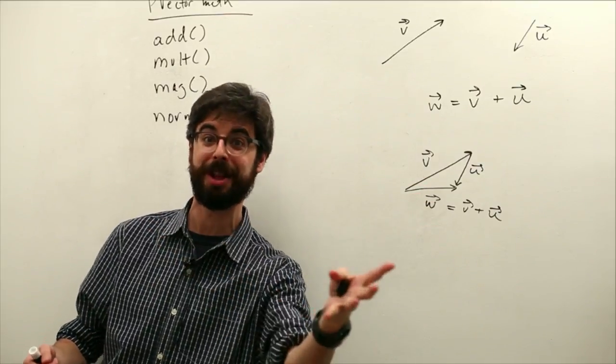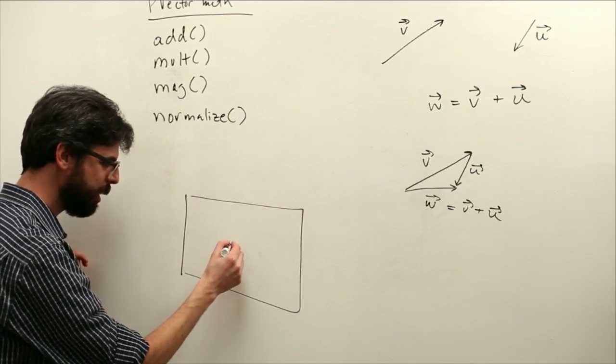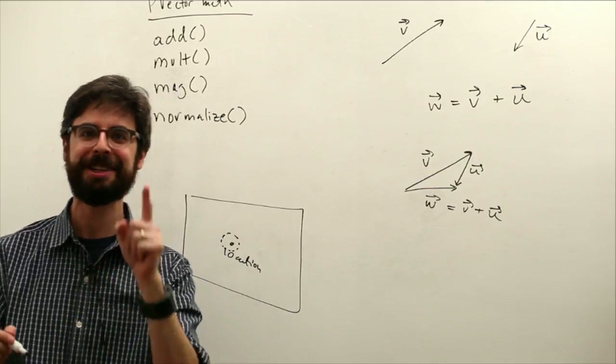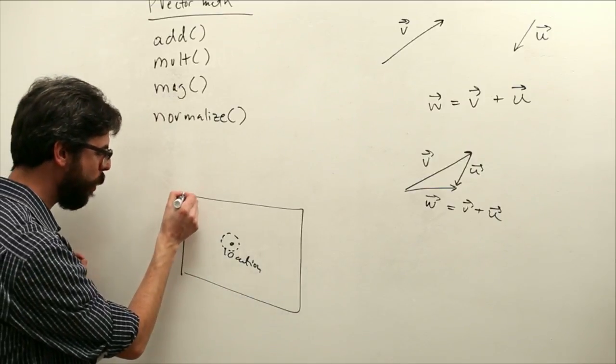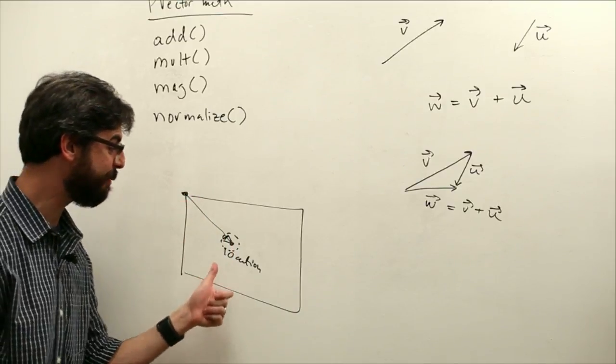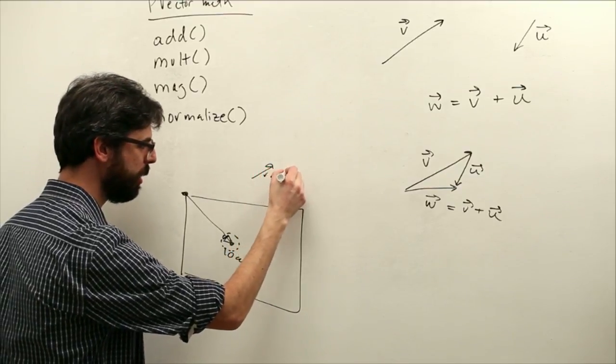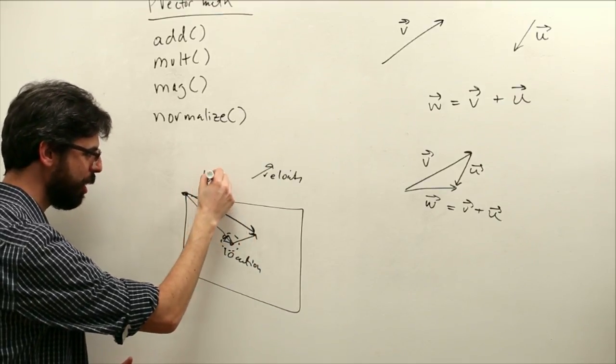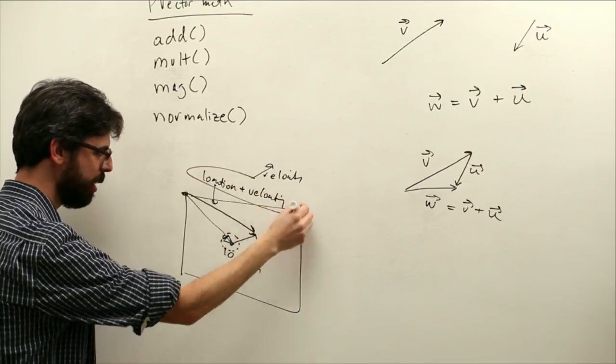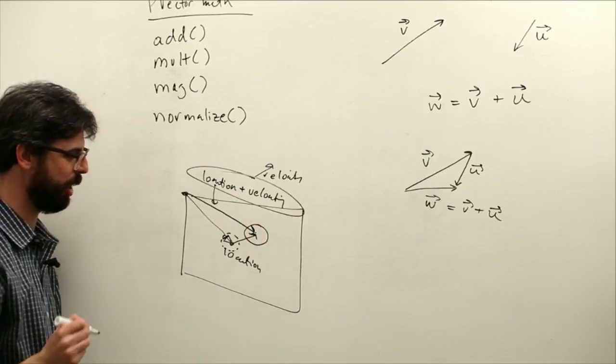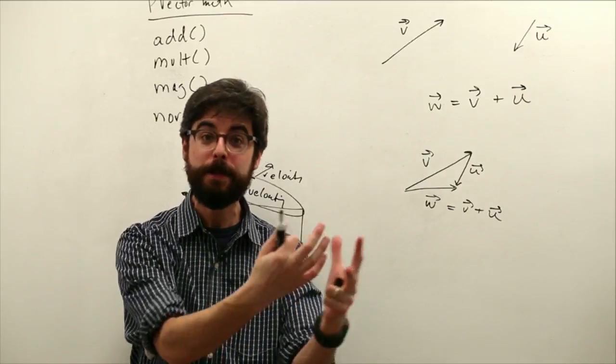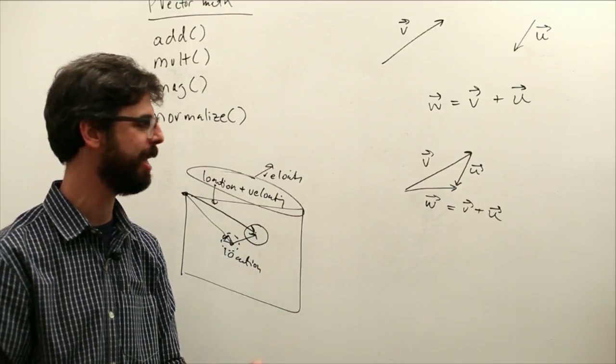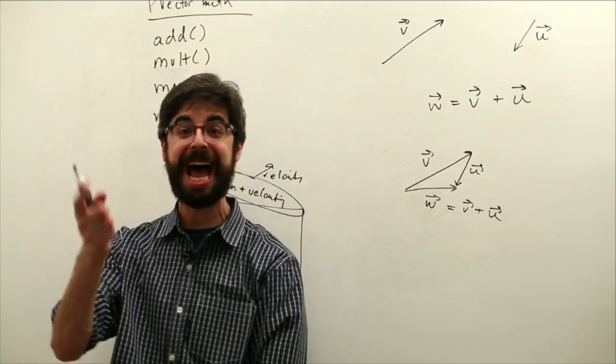One thing I should point out is this notation, v with an arrow on top. That is vector notation, what you would find in mathematics or physics textbooks. We're going to use that from time to time when talking about diagrams and notation. What does it mean to add two vectors? If w equals v plus u, it means to put them end to end. We can draw v like this, u like this. And then here, this is w, which equals v plus u. If we put vectors end to end we're adding, and that makes sense. Our new vector from where we started to where we ended up is adding those two vectors together.